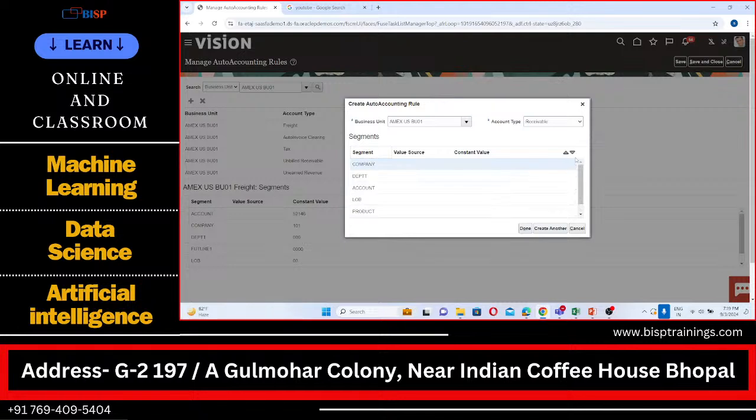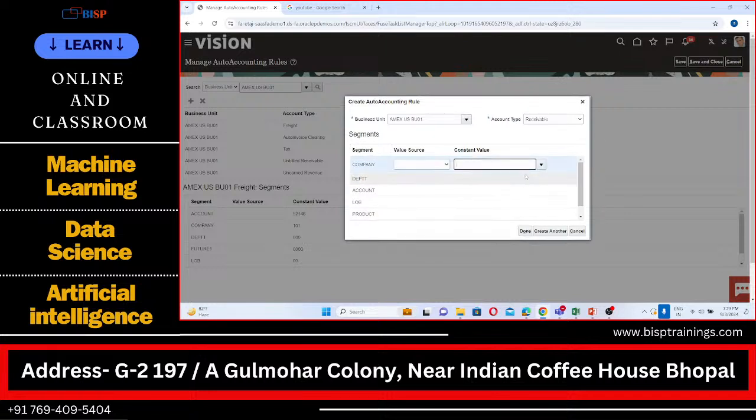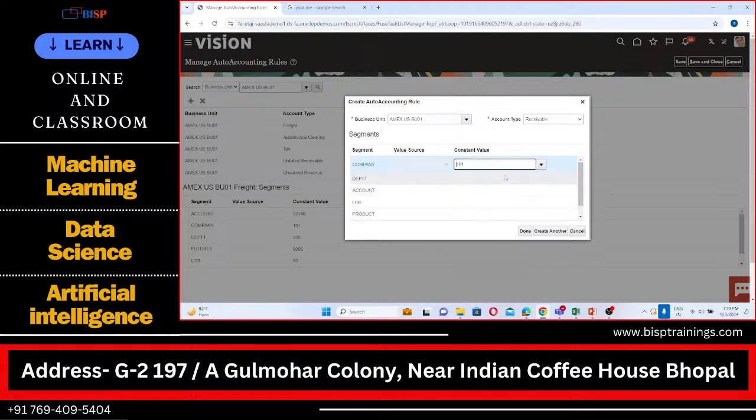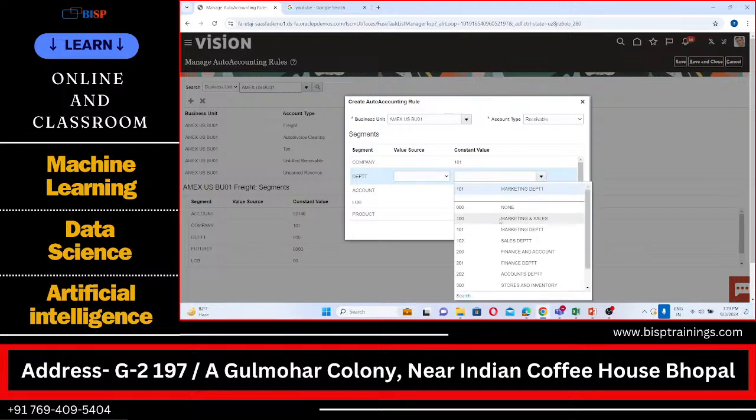So now I'll give the code. Okay, I'll give the code to the company. So any code, this many codes are there, so I'll choose any one code, and the same I'll do with the department also. I'll choose any one code.